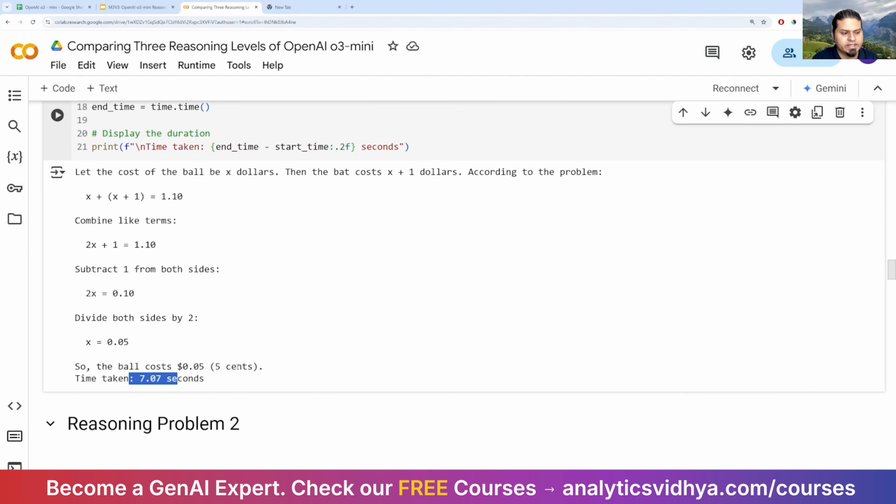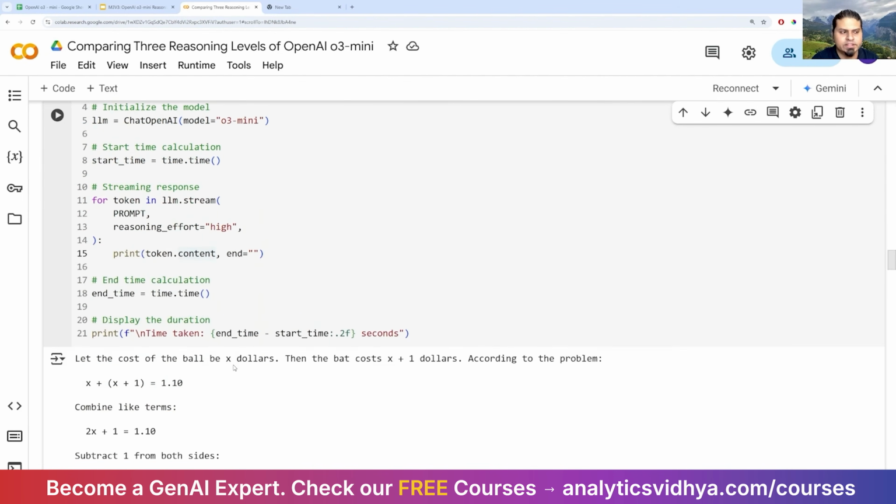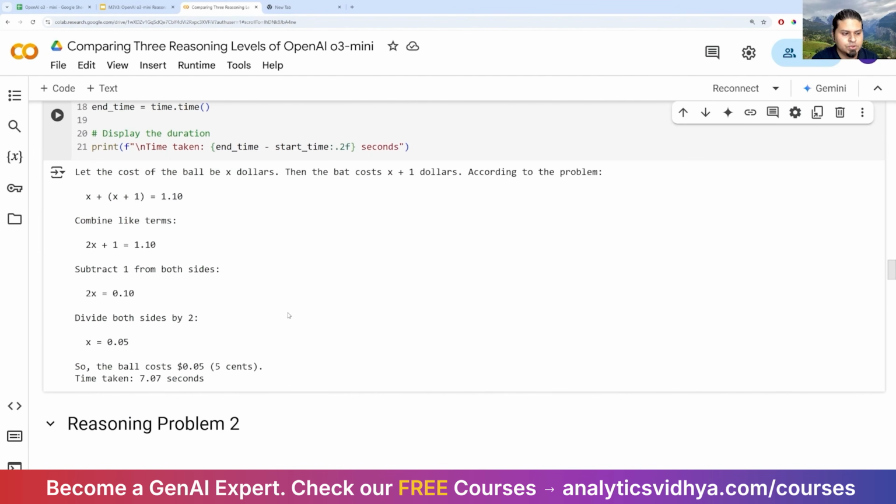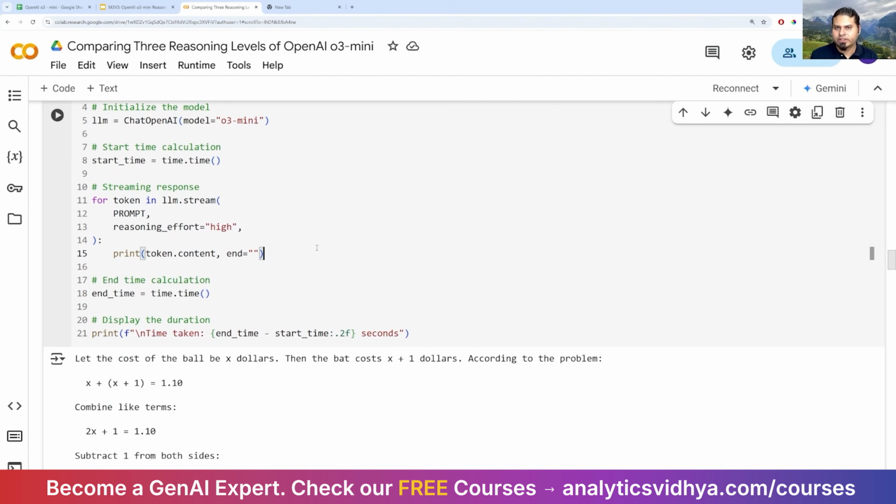And here the time taken is 7 seconds, which is roughly double the time taken for the medium reasoning level model. So overall, it gets to the correct answer in all three cases. In fact, what you will see is usually the low reasoning effort level in the o3-mini model is pretty good for most cases, but in case some problem doesn't get to the right answer for you or certain problems you're tackling, then you can increase the reasoning effort level. Just remember the time taken for reasoning and getting to the answer might be longer.